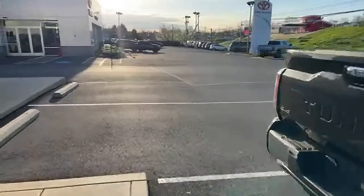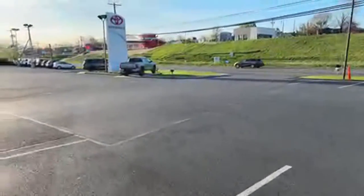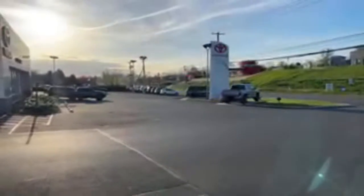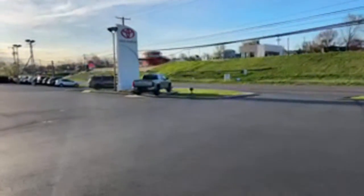I know I mentioned that a few times just for the people signing on. So you'll have to let me know what you think. Like I said, there's a special Tundra down there that I saved for tomorrow, that lifted Tundra. Just look at that. Let's look at this one more time, and then we'll call it a video.